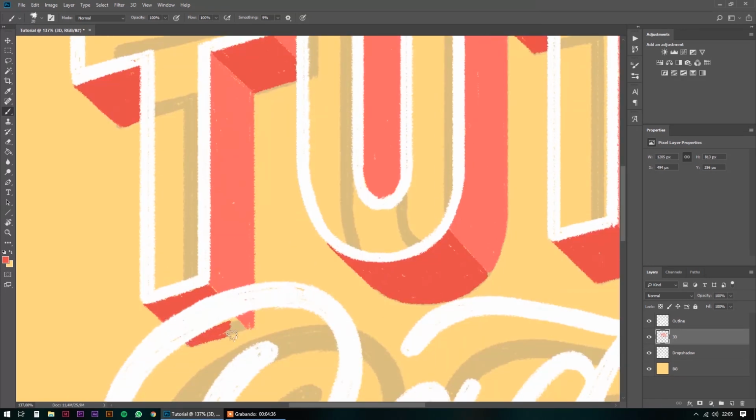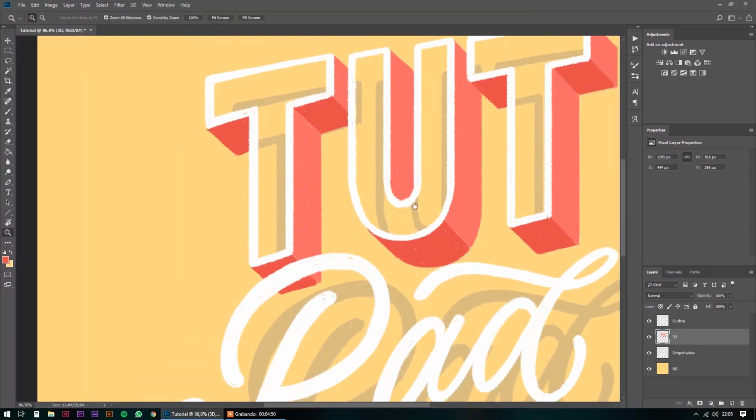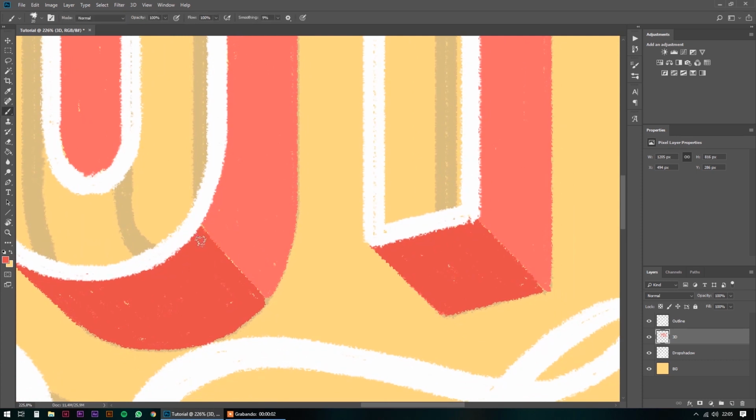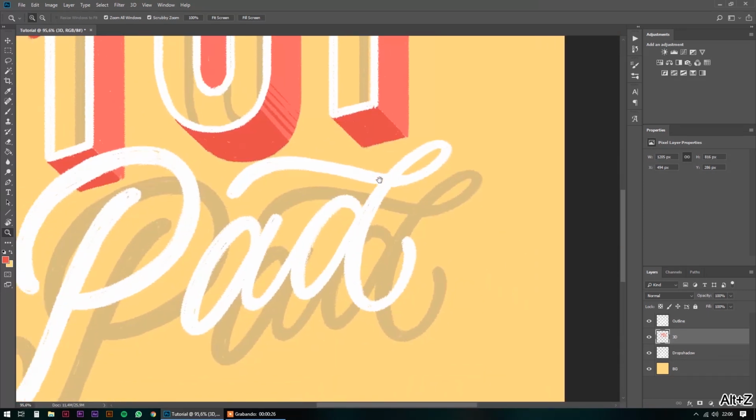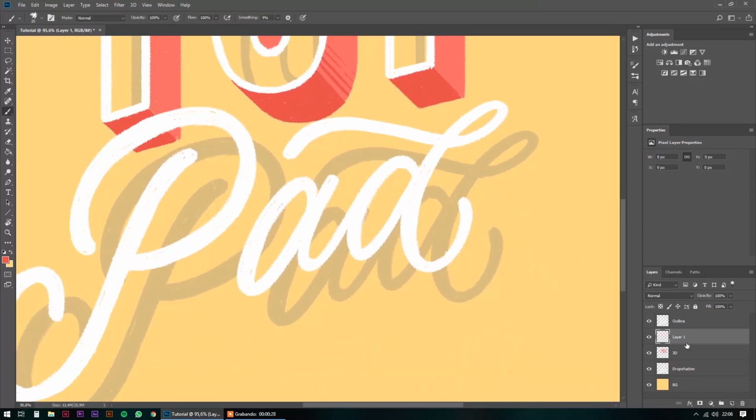Now here, every time that we find a corner, we can apply the shadow effect and it will be easy. But when we have some curve and so rounded edges, it will be a little bit more tricky. Here in my letter U, I am applying some extra lines between the dark and the light places to try to achieve this kind of gradient effect. After we finish doing this, we will apply the same kind of process, the same lighting logic to the second word.